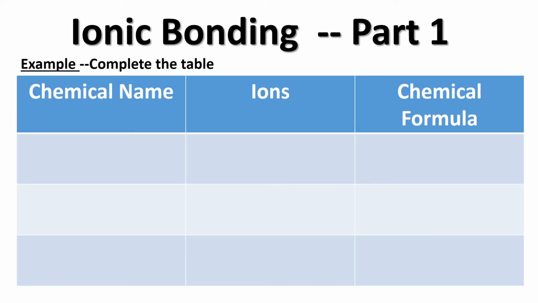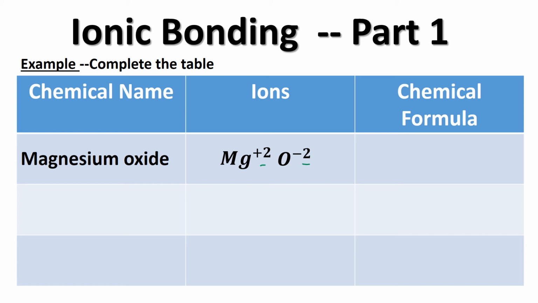So let's go ahead and do some examples here. We've got magnesium oxide. Typically what you should be doing is writing your ions. So magnesium, look it up, it's got a charge of +2. Oxygen has a charge of -2. Just like our NaCl one on the previous slide, they each had a charge of +1, -1. And the same thing's happening here. They each have the same charge of 2s.